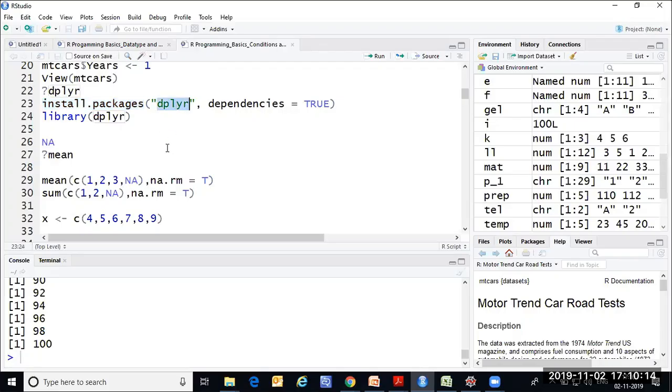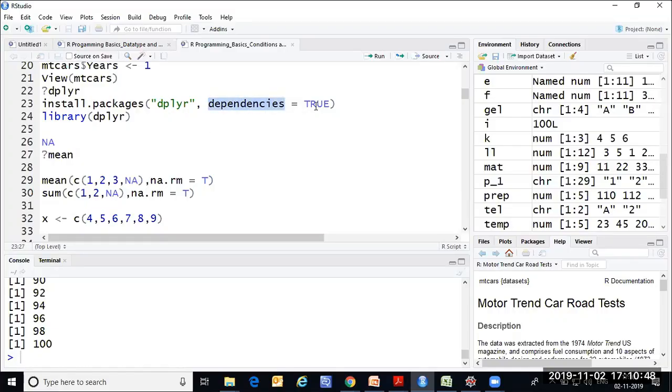Install.packages of dplyr. dplyr is one of the basic packages that's available in R. Why do we use dplyr? For data manipulation. To load the data, to trim the data, to slice and dice the data. Various operations we can perform.